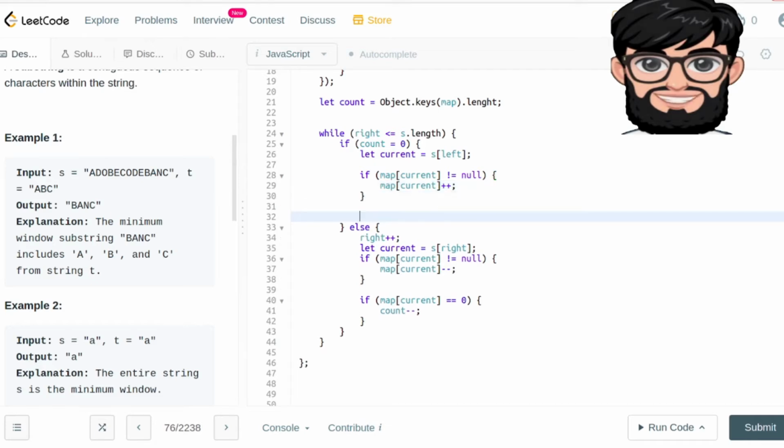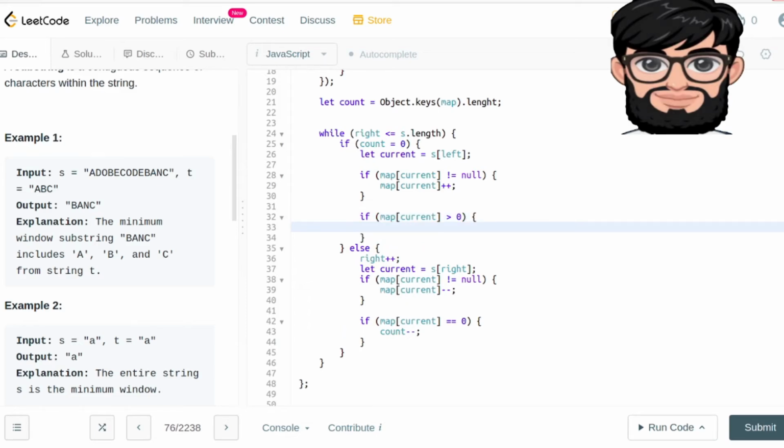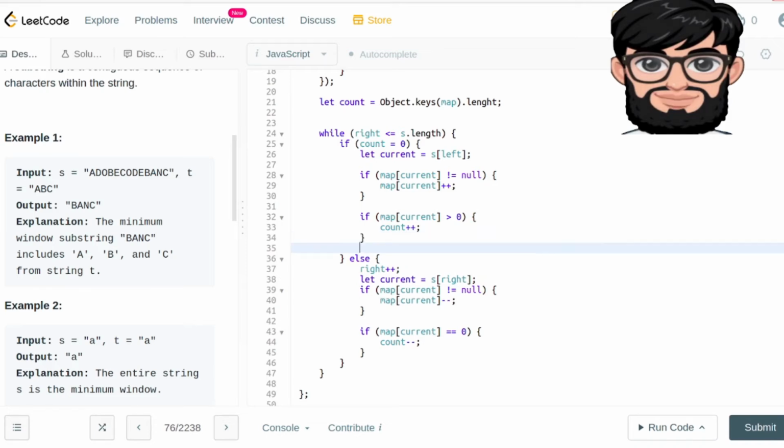Okay, and if the map of that current is greater than 0, basically we're gonna increment the count too, right? We moved our left, so we wanna increment the counter.